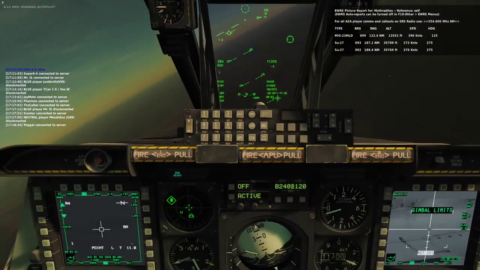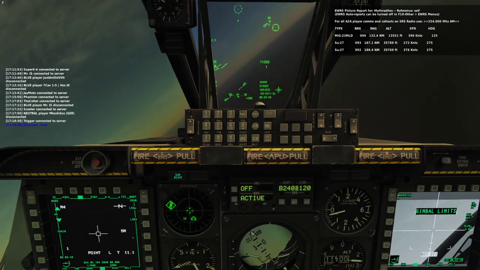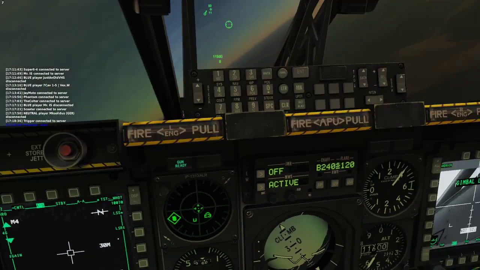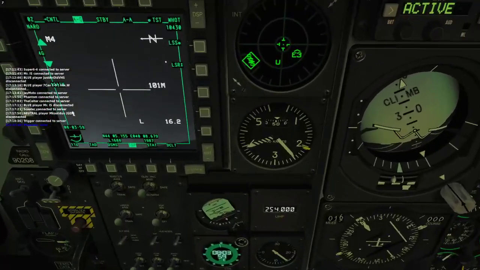All right, let's go ahead and turn back to the right. I think we can look over that hill there. Let's get a little bit more elevation. Let's zoom you out. Actually, let's return you to center. Let's get you back onto the waypoint.